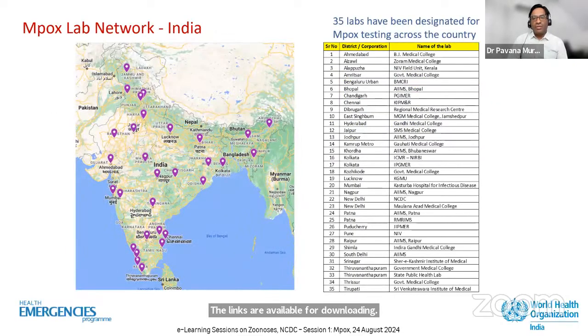Now, of course, here, as we saw, IDSP is also documenting the cases. We have laboratories in India. So we mapped these places which we received. There are a total of 35 VRDL laboratories across the country. And strengthening of the lab network is happening. And we definitely need to ensure that the case definitions reach the key health facilities and also the people who are likely to see some of these cases.